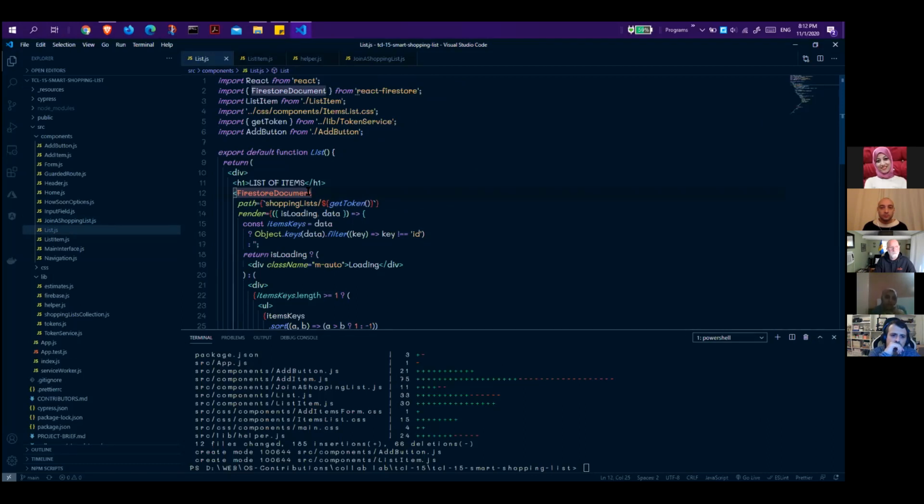But having the token, we can just use the Firestore document and pass the token to get the document we want directly. And after that, we will render the data.